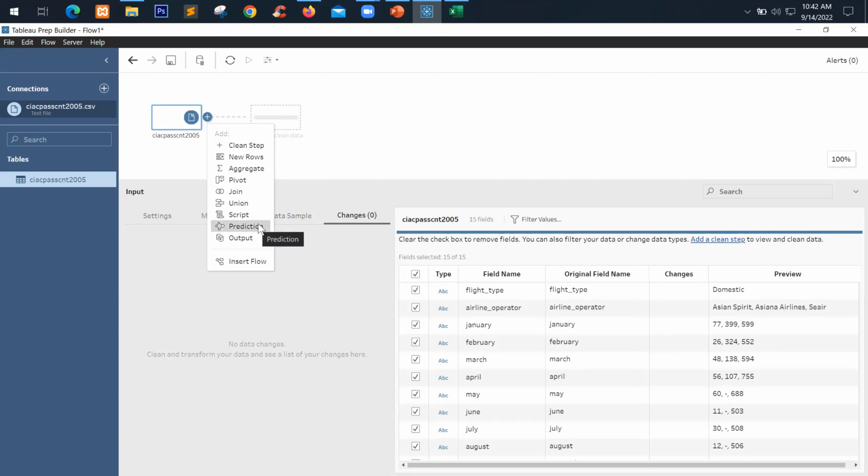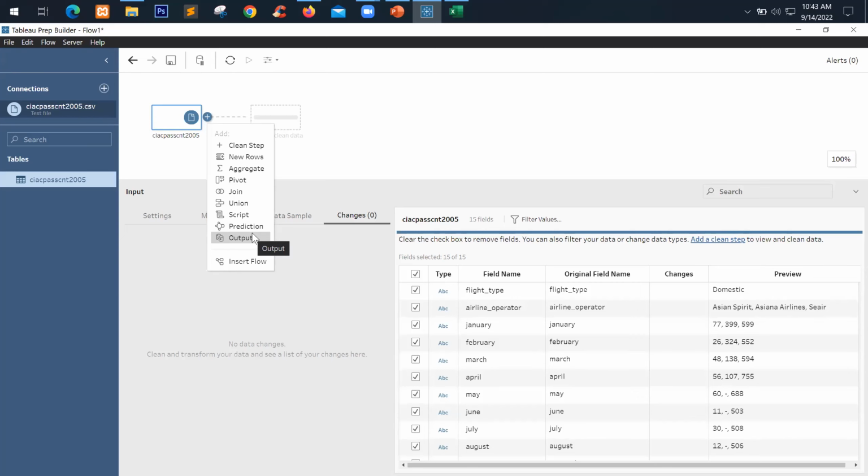Output. Everything we do sa flow natin dito sa loob ng Tableau Prep are not actually saved sa dataset natin. So if you want to save what you created, you need to create an output step. Yung output step, doon niya isa-save yung mga ginawa ninyo. Kunyari may ginawa tayong changes, pag sinave natin itong Tableau Prep builder natin, hindi niya i-reflect yun sa dataset natin. So if you want the changes to be reflected, you need to create an output step wherein it will save it as a new file.